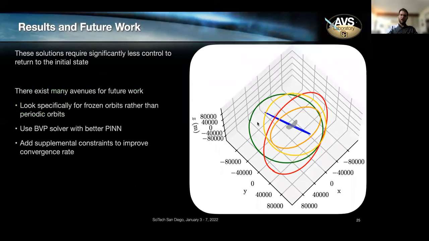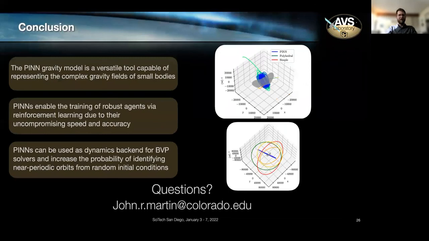So some of the solutions end up looking, again, very close to periodic, not quite. There are small discontinuities, but these orbits are going to maintain or require significantly less station keeping, and they're desirable in that sense. So we think this is just the tip of the iceberg. There's a lot more variations on this problem that we're interested in exploring, but we just wanted to show you some of the early findings here, just to highlight that we think pin gravity models are versatile tools capable of assisting many people solving many different astrodynamics problems.